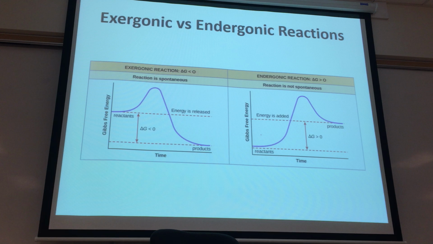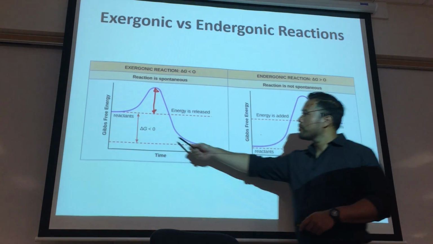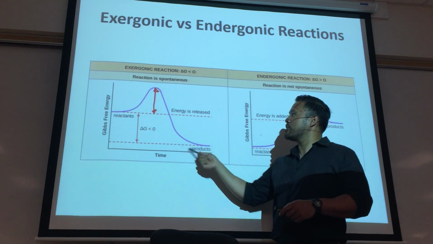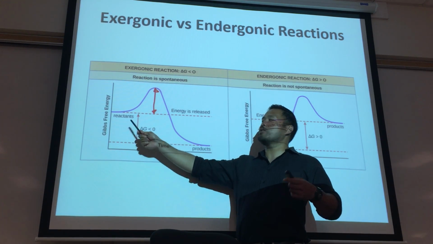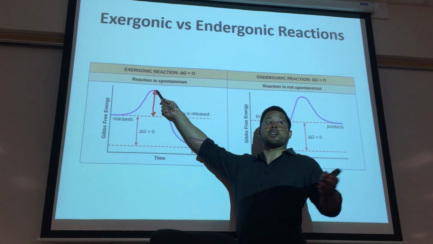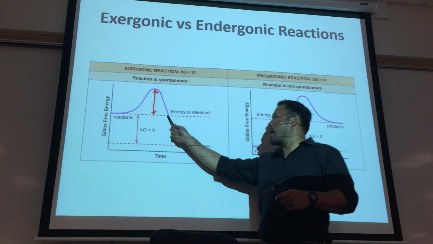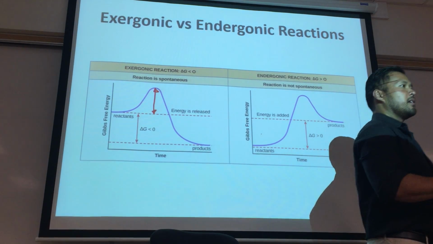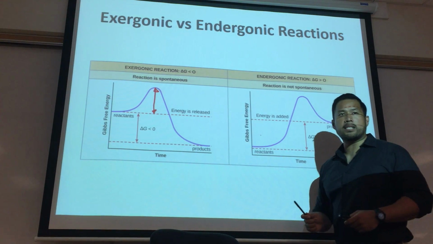And we know that this bit right here is activation energy. It's energy that's required to get this thing started. So as we talked about, in exergonic reactions things can just happen. Eventually, maybe the reactants would pick up enough energy to get over that little hurdle, which we know is activation energy, which you know from the quiz, and then the reaction would take place. And in cellular respiration, we'll be able to see that.